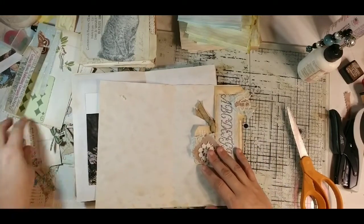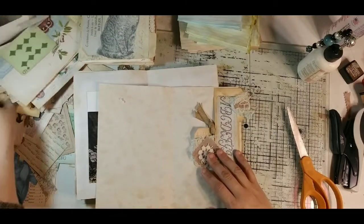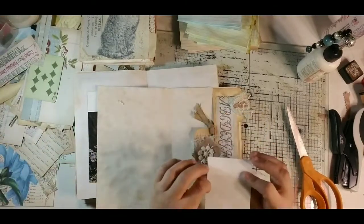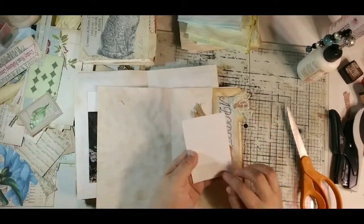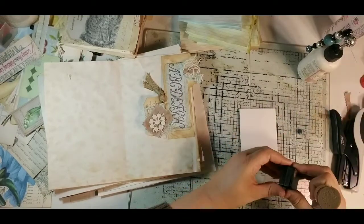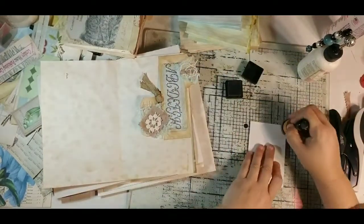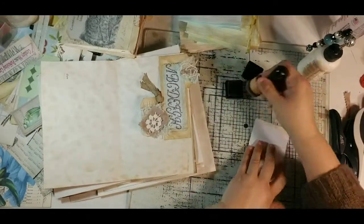I know we had some postcards. Ooh, you know what? I really think this butterfly would look really good in there. And it's just a butterfly card. Again, I just inked it on the front, did not ink the back. I didn't ink the back of my ephemera when I went through because some of it I knew I would glue to things and I didn't want to waste my ink.